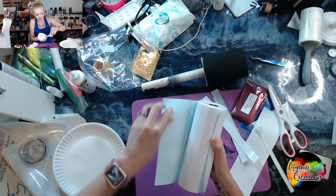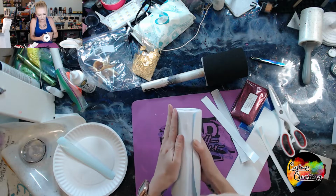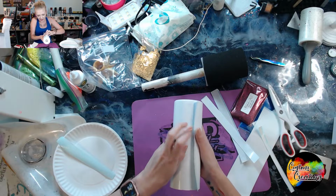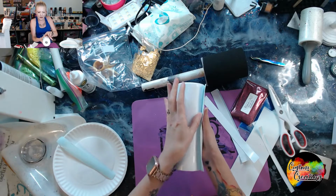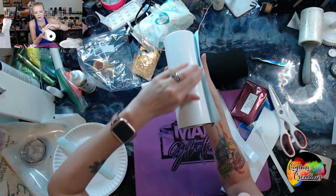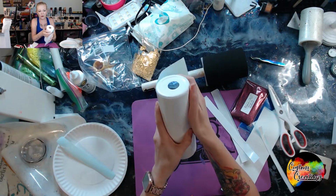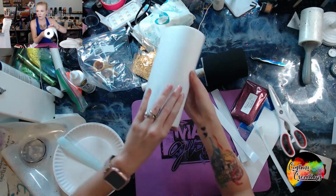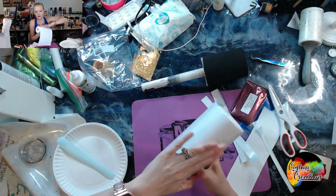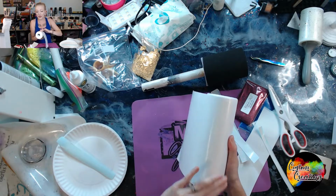It's really sticky, by the way. I am going to lay it back down gently, firmly pressing it down. So you just want to get that little edge that's off of there off, and then press it down. You want to make sure that you press out all your bubbles. Pressing out all of the bubbles, squishing out my bubbles, even at the bottom. Now this is called the hinge method.